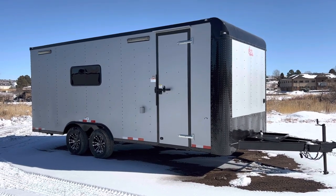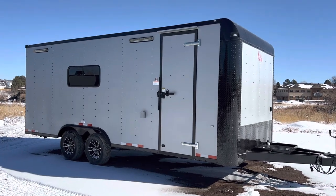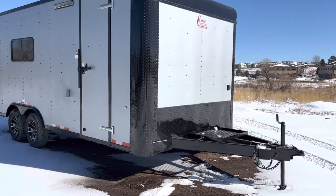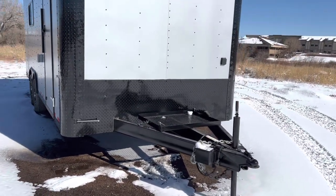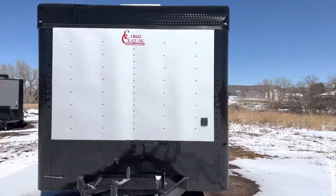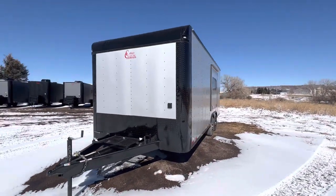This one is in our metallic platinum blackout, so it has a beautiful thicker exterior skin — almost a silvery color — with the blackout package. It does have the generator box and platform; the box is on the interior of the trailer and hasn't been pulled out yet. It has a heavy-duty six-inch frame and a nice big extended tongue for a good turning radius. It is generator ready, with a twist-lock plug on the front.